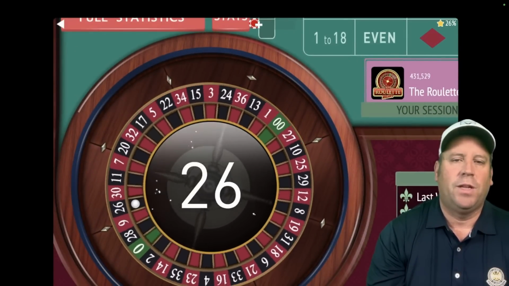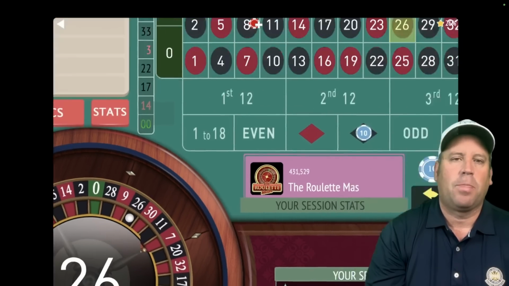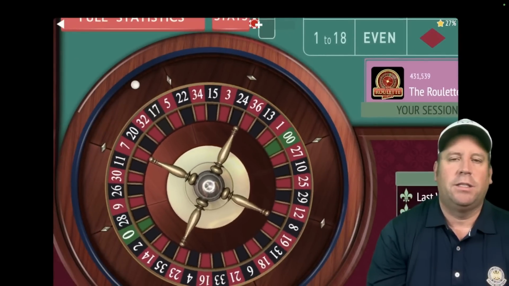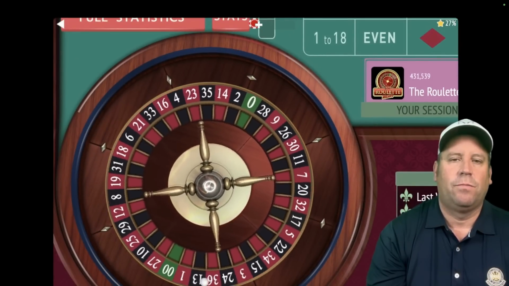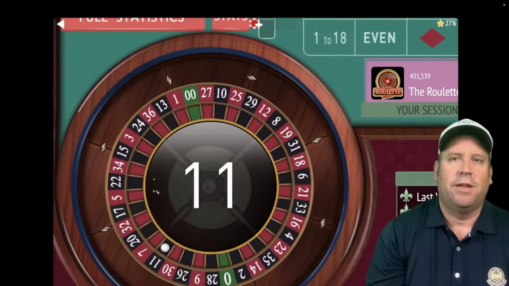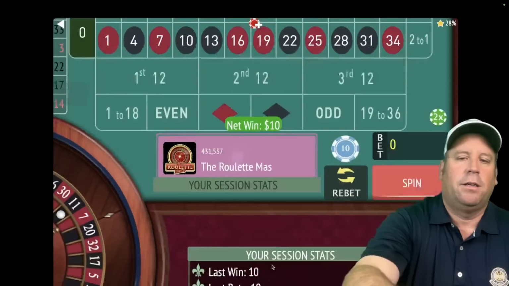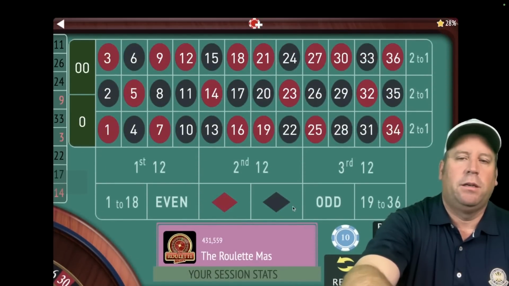Here we go. That's a 26 black. And that's a win. So fantastic. We're up $200 now. All right, let's go ahead and spin again here. And that's 11 black. That's another win. We just stay on black. And here we go. We're up 210.